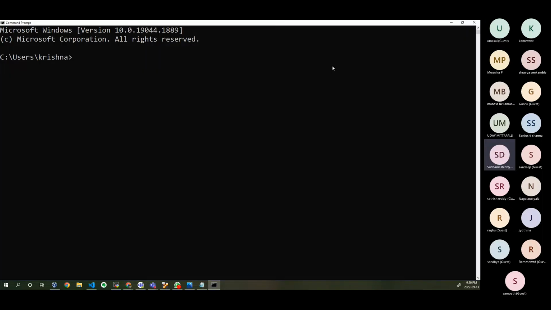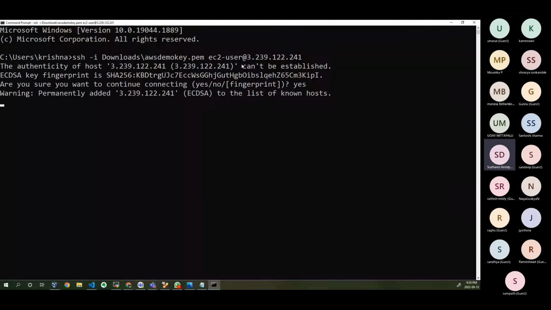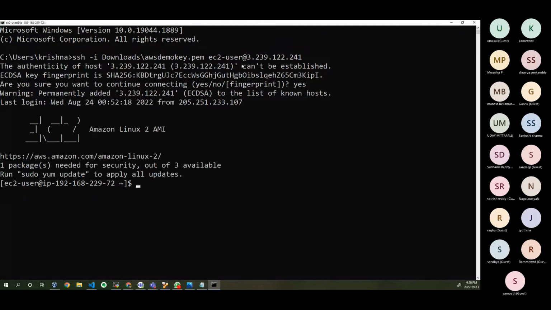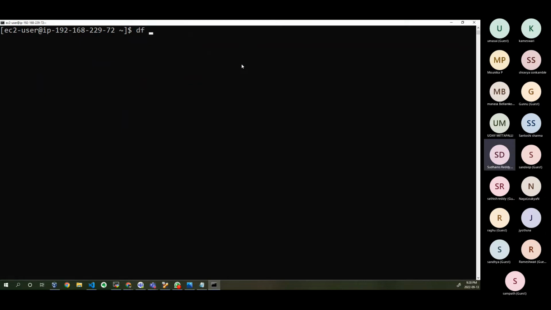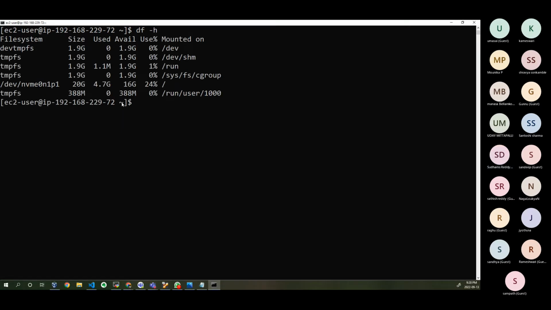So this is a verification. I just want to show you how we can see your mount target. EC2. Now if you see the df -h command, it is fine.